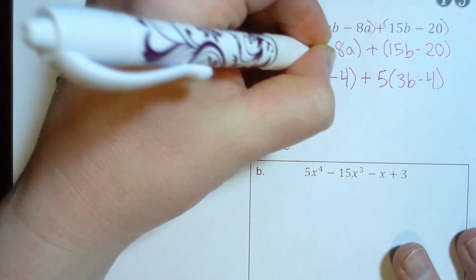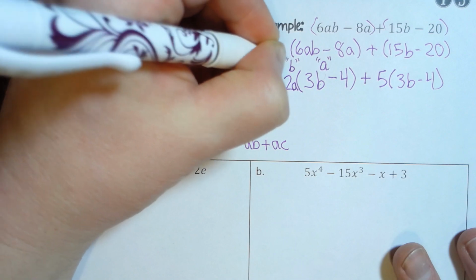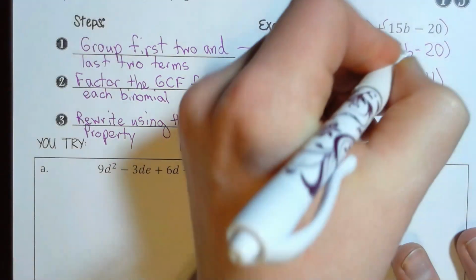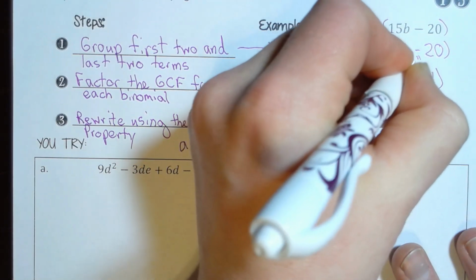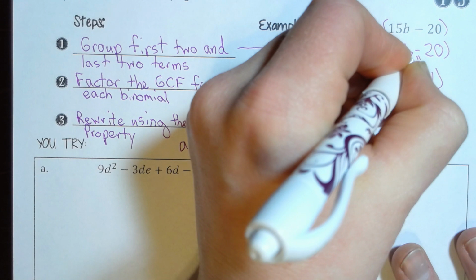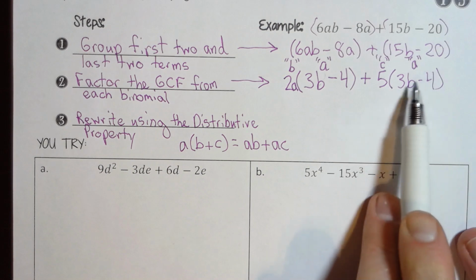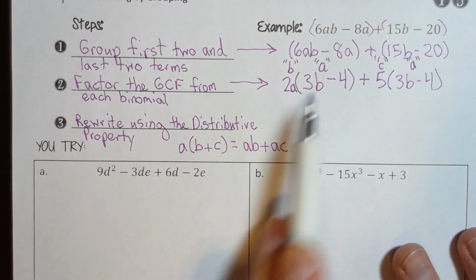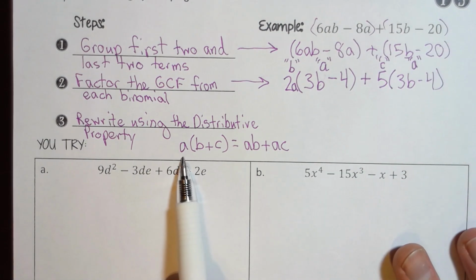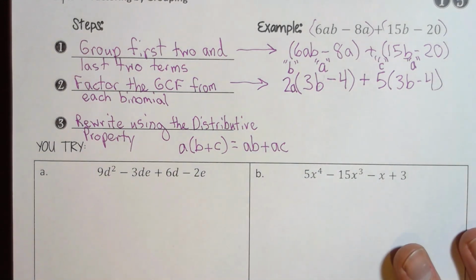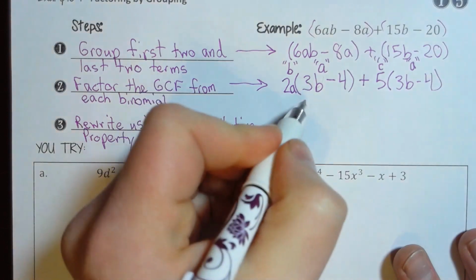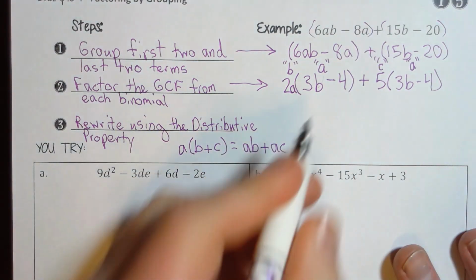I'll put these in little quotations so you don't get confused about what those are. And I've got A times C. Oh, that is so exciting. So you're telling me that if I have the same A, I can rewrite this thing like this. And I'm telling you, yes, you can. And that's so exciting. Now it doesn't matter what order you put this in.